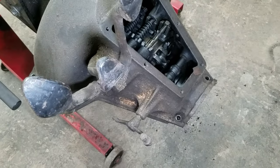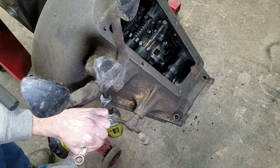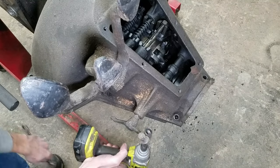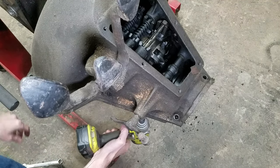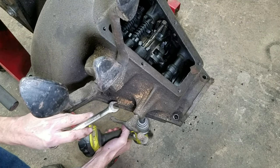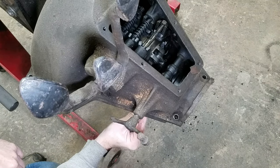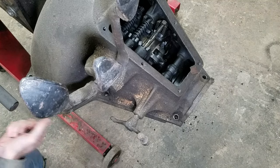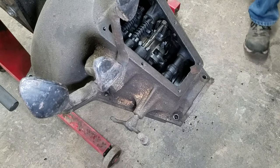Hidden down in here, there's two sneaky little devils. That's why we go easy. I'll put you over here. Two sneaky little devils in here. You thought I would miss you. I did. Where's the top of that one? There it is. Now I can see it. All that gook was in the way. I couldn't see it. So this one goes in from the bottom. It's the only one that goes in from the bottom. All the rest of these go in from the top. And if I wasn't so rusty, I would have remembered to look there. So now, how about we take that hog's head off? What do you think?